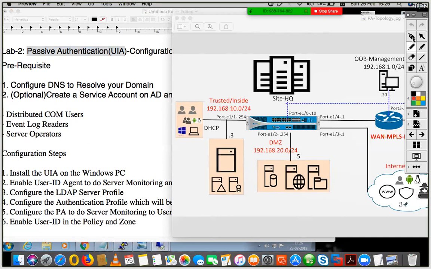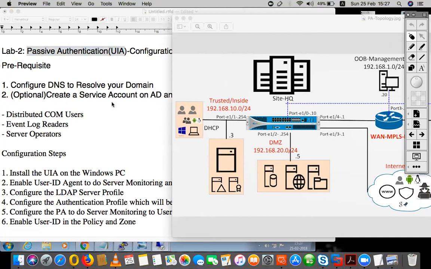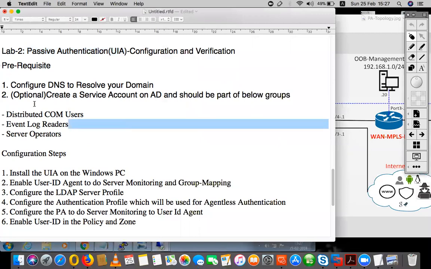In this particular setup, the lab topology is similar to what we saw in the previous video. You can watch it to understand how the lab is configured. In this video, we are going to use the same lab. The prerequisites for setting up the agent based approach are similar to the previous video, so please have a look at that if you want to understand each prerequisite component.